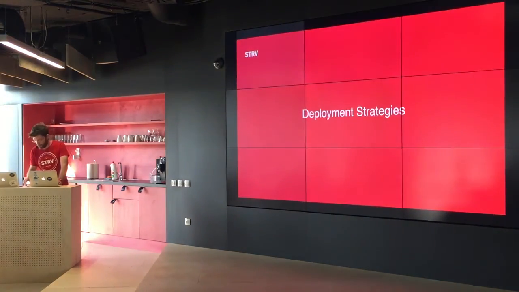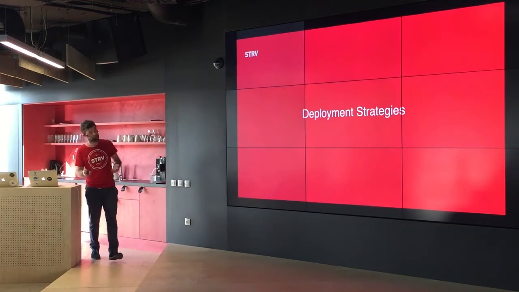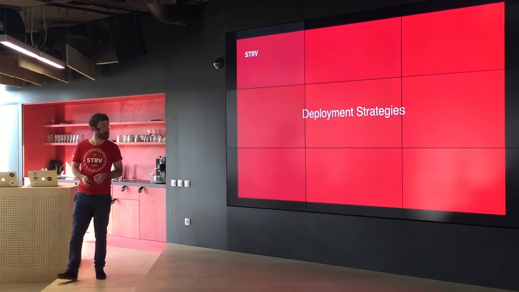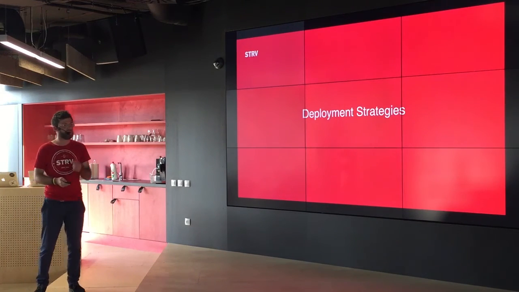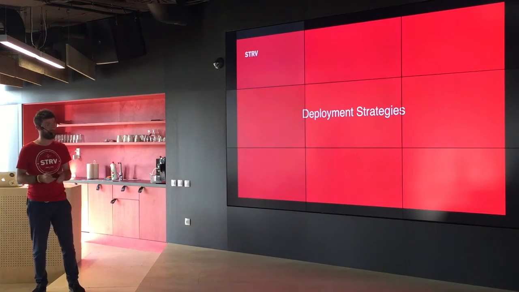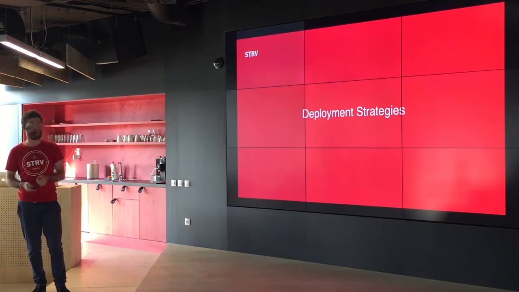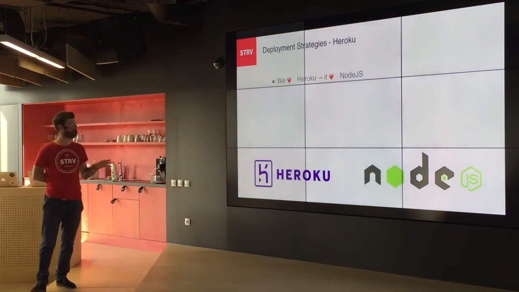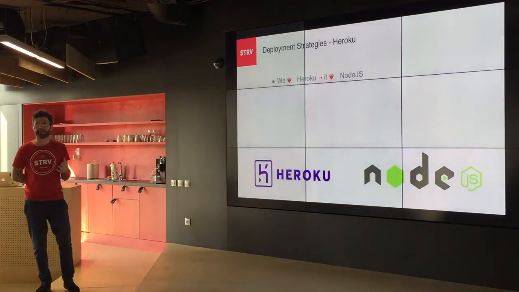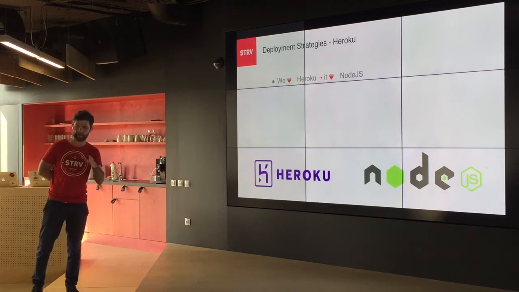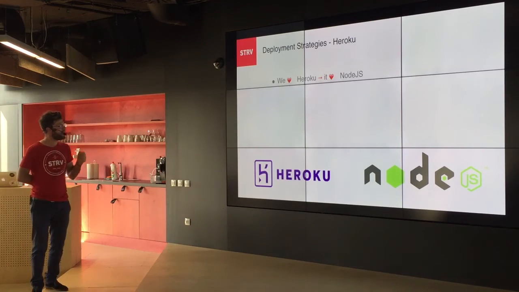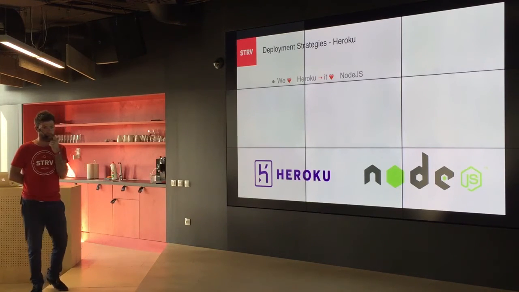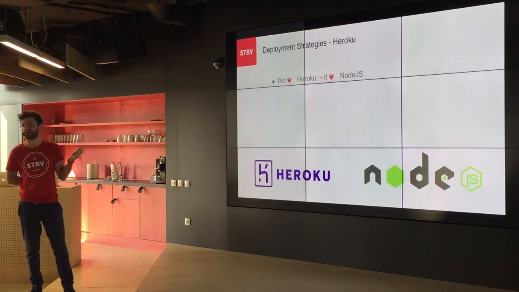So now that our application should be ready to be pushed to the client, how do we approach this problem at STRV, how can we deliver our application? Here at STRV, we love simplicity, because simplicity is a great thing. If you make things very simple, you probably will not have problems in the future. And we chose to deploy our application on the famous PaaS solution, Heroku.